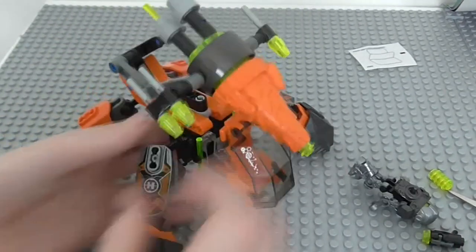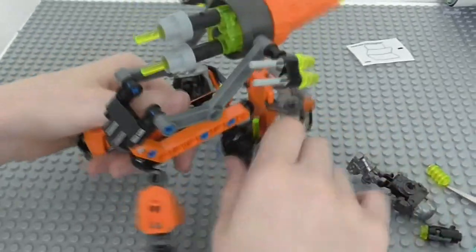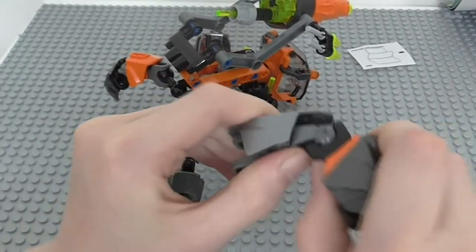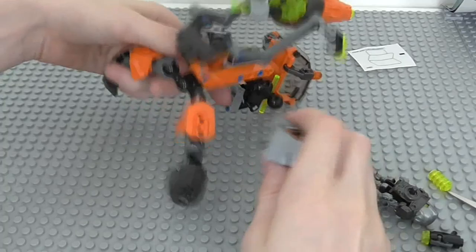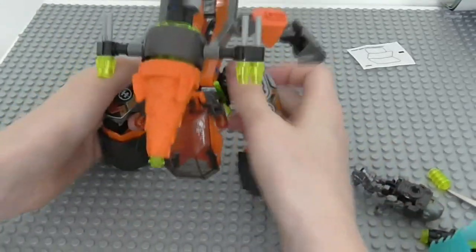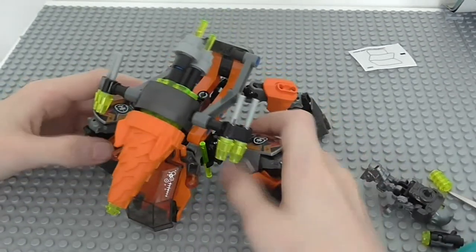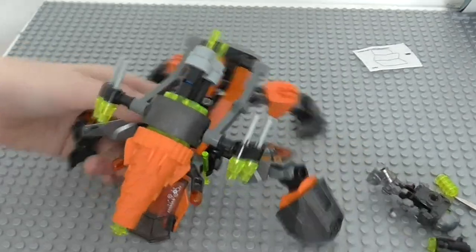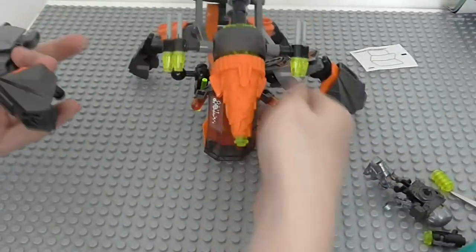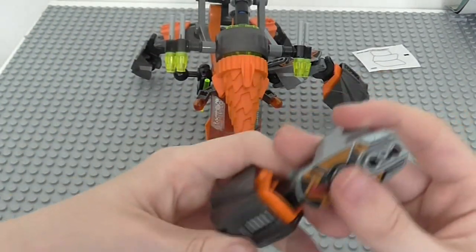As you can see, here is the drill machine itself, and first of all, we've got these four legs. The two front ones are the same and the two back ones are the same, so I'll just take these up. So the front ones all have articulation in the knee and the shoulder, I guess you could say there. You can kind of get it in a strong angry pose, like tensing up and crawling up and stuff. But with the front legs, as you can see, the arm piece goes on one of those pieces, and you've got that gap there, so you can extend these legs if you wanted to and make them taller.